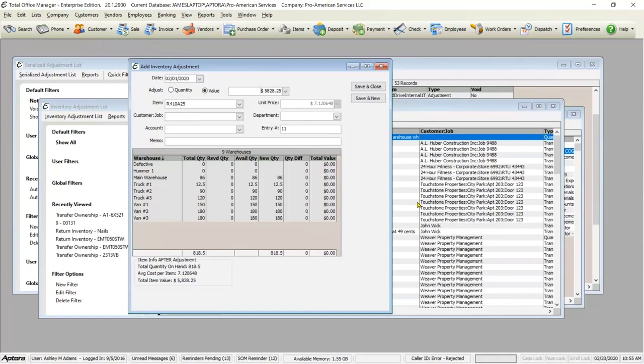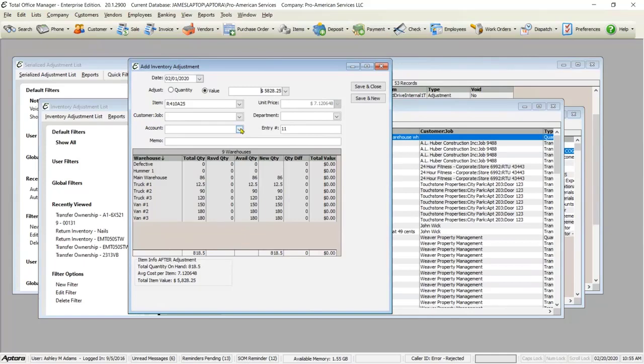Or they entered the wrong pricing. Or they entered inventory and they never put in a price and they should have. Whatever. So this fixes that. And again, you could job cost this. You typically would not. You would job cost it if you wanted to.